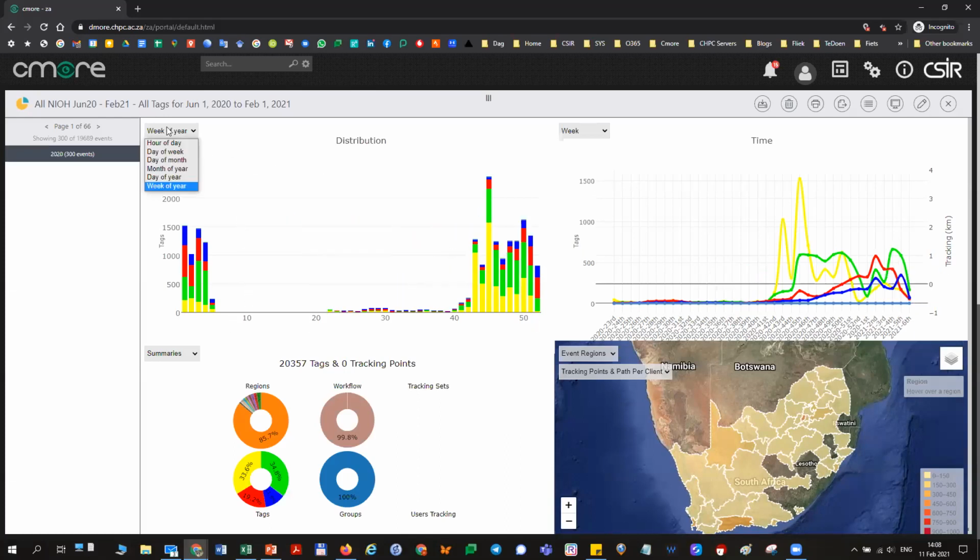There you can see, if I show week of the year, because we started roughly around the year, this is when we tested the system and so forth, but most of the data got submitted around week 40 of the year. And obviously now that spills over because this is a distribution. So we are now in this week of the calendar year.